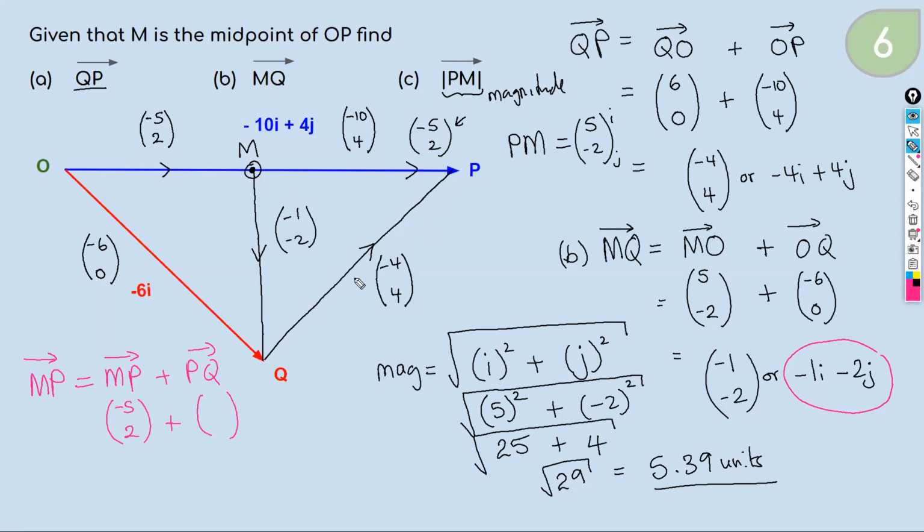Do I have to change the signs? What do you all think? Do I have to change the signs if I'm going from P to Q? I think so, yeah, you guys are correct. So it becomes positive 4 minus 4. And I think we're going to get the same answer, you know. Minus 5 plus 4 is minus 1. 2 plus minus 4. So 2 minus 4 is minus 2. We got the same answer. So that's kind of like proof that it doesn't matter which route you take. Once you start at a point and you find your way to the destination, you will get the same answer.